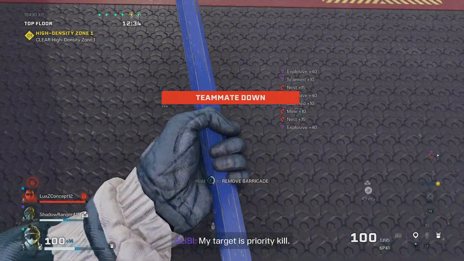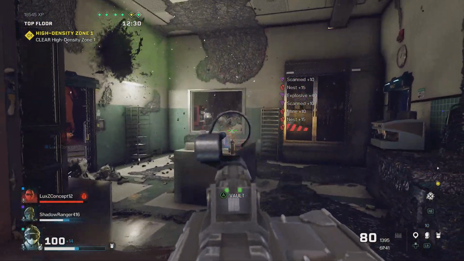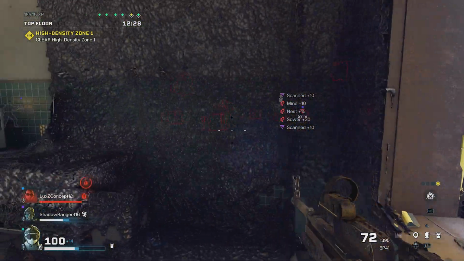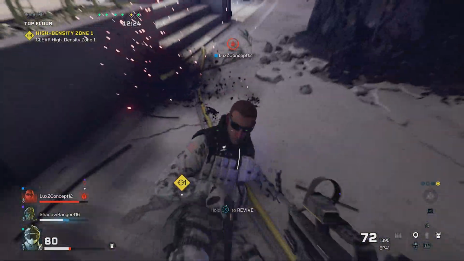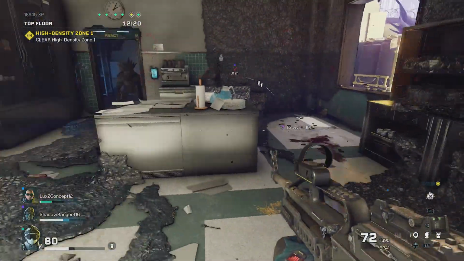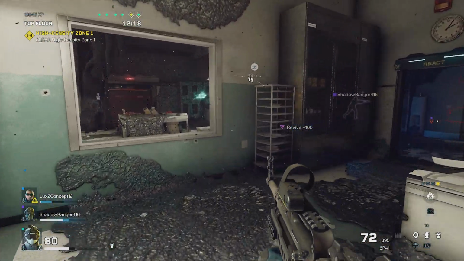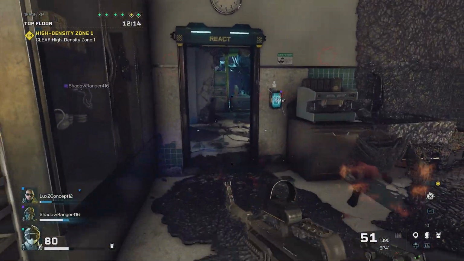See, my teammate breached too early. He breached by himself there. And because he breached by himself, he took the brunt of these enemies. He also took damage, just like I took damage from that green gas from the nest being destroyed. So that's always something to keep in mind.